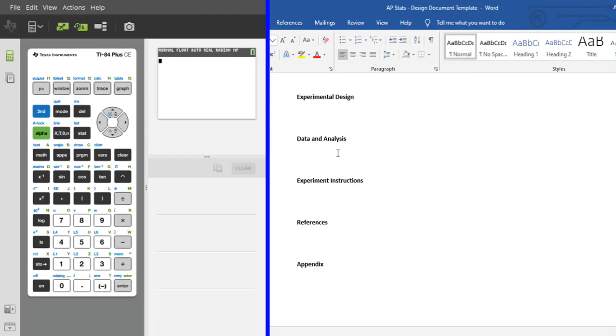Data and analysis. This is where you talk about what kind of data you're gathering. So if you're doing the social media thing, if you were just asking people, do you use social media or not, then this is where you would tell me that that's what you did. That's the kind of data you're gathering. You also need to tell me what kind of data that is. In this case, that'd be a simple categorical yes or no. Using social media, does not use social media, that sort of thing. And you might also give me things like, what is the amount of data you have? So let's say men, 37% of them use social media. In this case, you're just describing what kind of data you would have, but you'll also be describing to some extent how you would probably report the data.